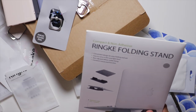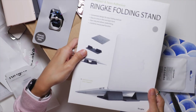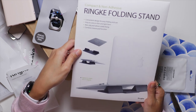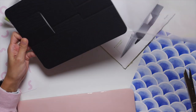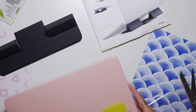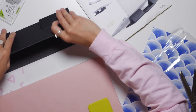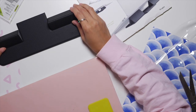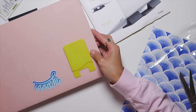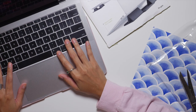Okay, I know this is supposed to be a box for the Samsung Note 10 and Note 10 Plus, but there's also a folding stand here for my laptop. It's this thing, and it doubles as a mouse pad, but it also folds and becomes a stand. You can just put your laptop on it, and that's the best typing angle. That's awesome!